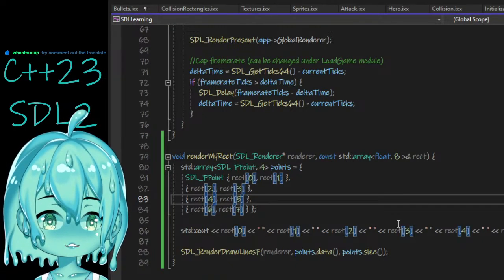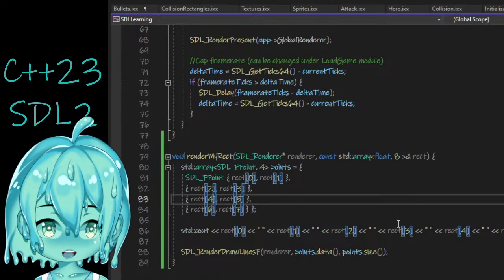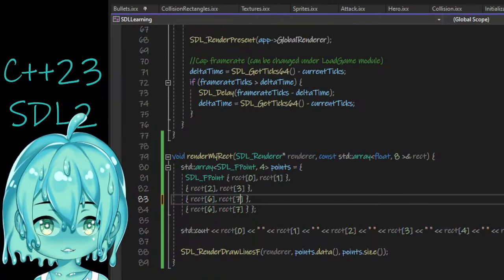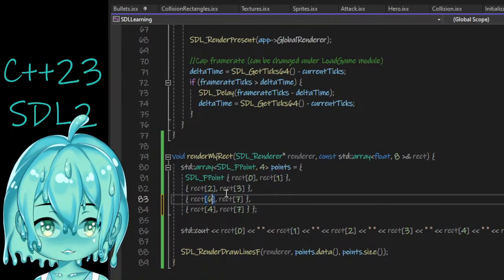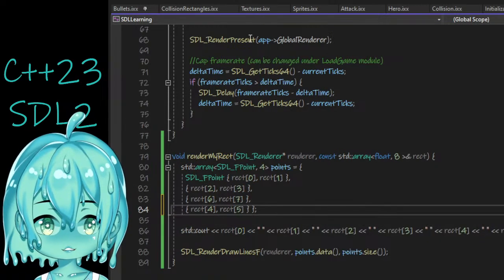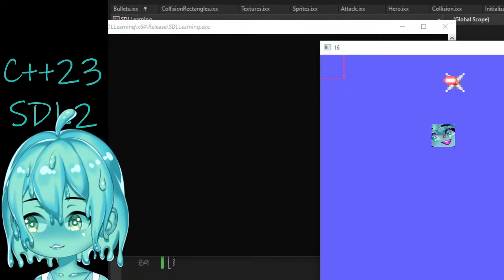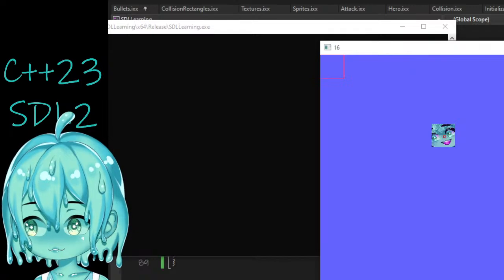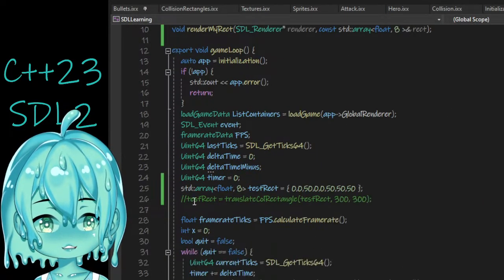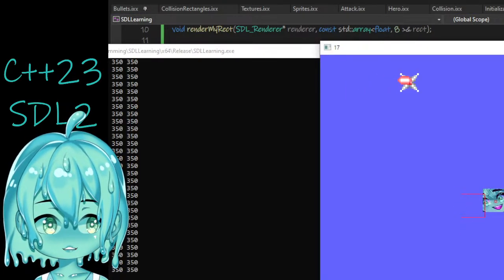This needs to be, let's see, top left, top right, bottom right, bottom left. Let's try that. This is correct. There we go. There's our square. Okay, so that's not your fault. That's mine. So now when we translate it, it's gonna be boom, boom, go. And it prints here. It's perfect.